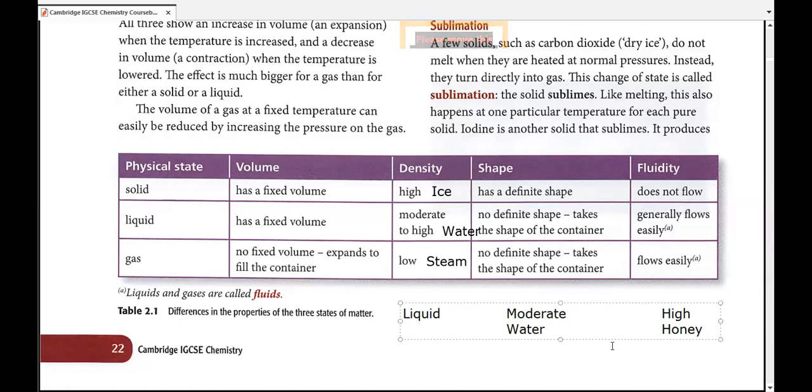So if you compare fluidity with density, then the words moderate to high intensity are easier to understand. I hope that in this table there is no cell or term that you did not understand. Yes, one thing: in fluidity they have represented small edges. They have written those edges at the bottom of the table, that liquids and gases together we call fluids. Why? Because both liquids and gases can flow. However, the solids are not known as fluids because the solids cannot flow. See? So if there is any term in this table that you do not understand, let me know so I can clear it out for you.